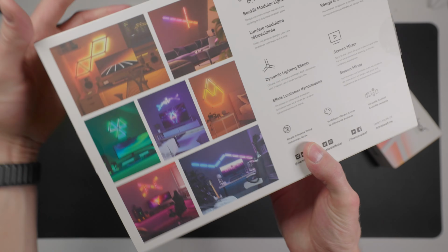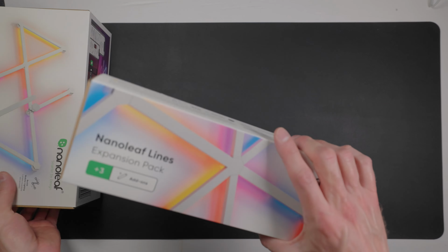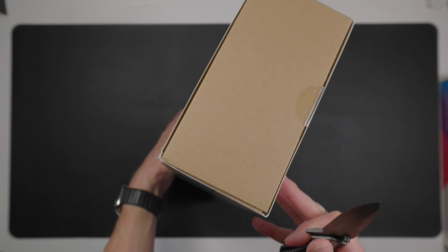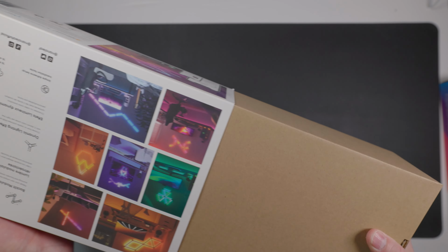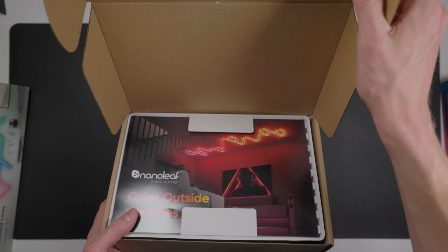Now, Nanoleaf's pricing for the Lines is very similar to what they do with Shapes. They have a Smarter Kit, which is basically a starter kit and has everything you need. That comes with 9 line segments and costs $199 US. They also sell an expansion pack, which they sent me, and that's $70 for 3 additional line segments.